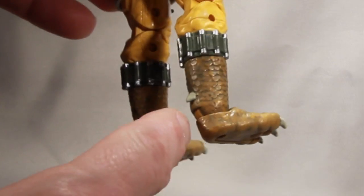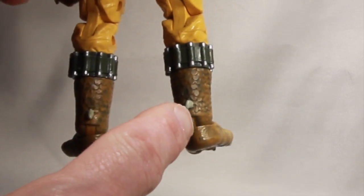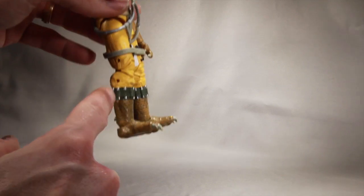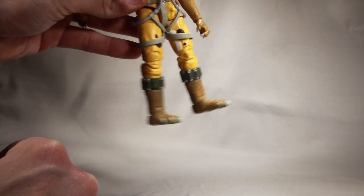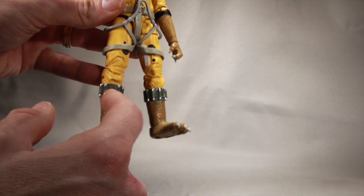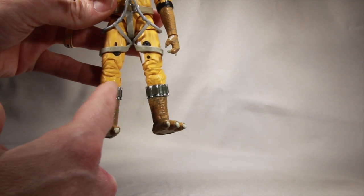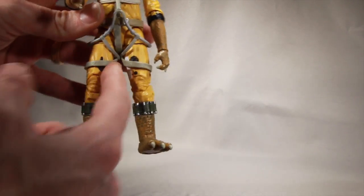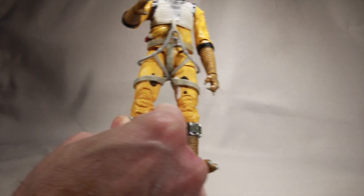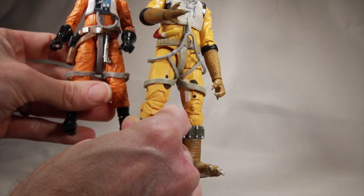That looks really good, and he's also got little claws that stick out the back of his legs towards the bottom. He's got those weird things that you see a lot of pilots wear in the Star Wars universe. I'm not exactly sure what they're supposed to be, but you see them on the X-Wing pilots too. So he's got those, and he's got the web gear that you see him wearing, again like what we saw on the X-Wing fighter Luke figure. Done the same way basically.